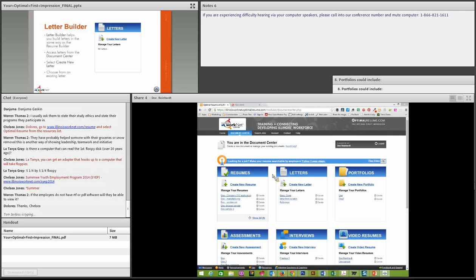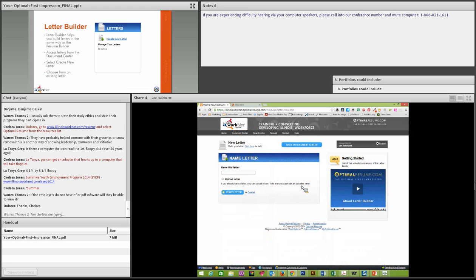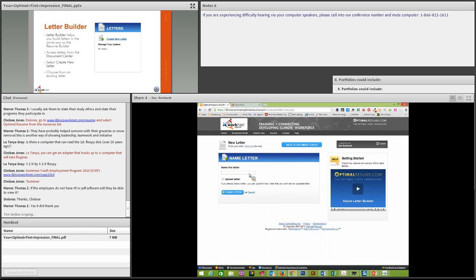So in the letters, what we're going to do is create a new letter. This is the same thing as creating a new resume. You can also upload a letter. Again, you do not have the ability to edit that letter once you upload it, so it would just be there for reference.